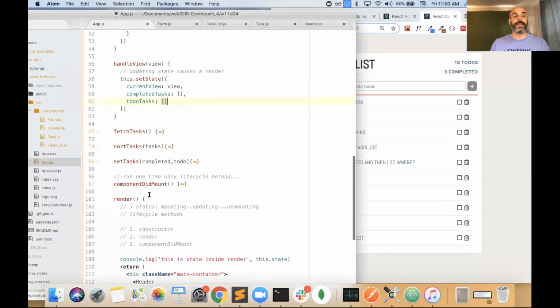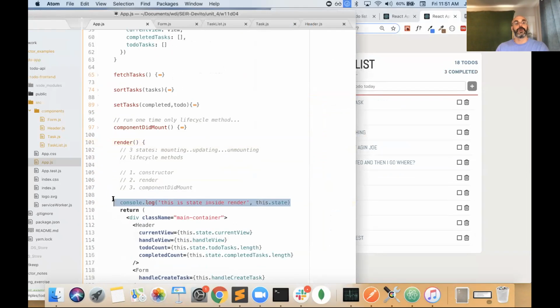You could have also gone to render and just console log this dot state to confirm that the thing is happening. If you're not updating the thing yet in the view, but you're doing it behind the scenes and it's giving it back to you, then just console log in render to make sure that we're doing it. And we had already done that earlier. Look, we did that yesterday. That was part of this whole constructor, render, componentDidMount thing, right? And it looks like this was the way that it ran. I think when I showed it earlier, I put componentDidMount above it.